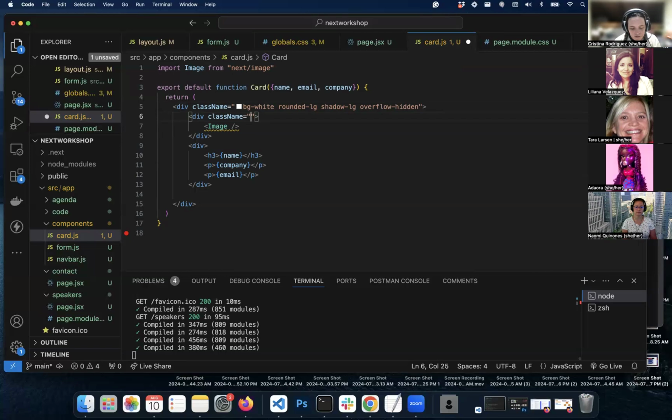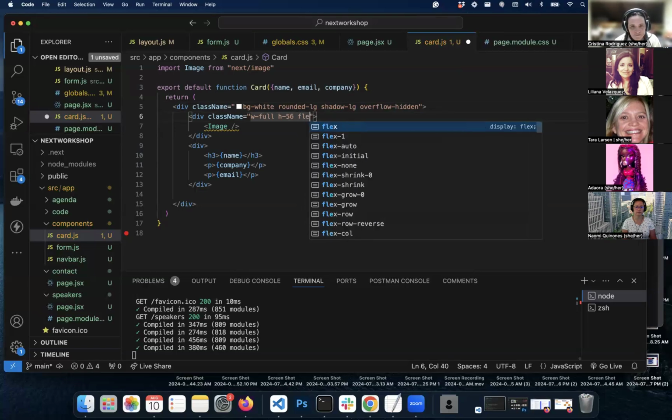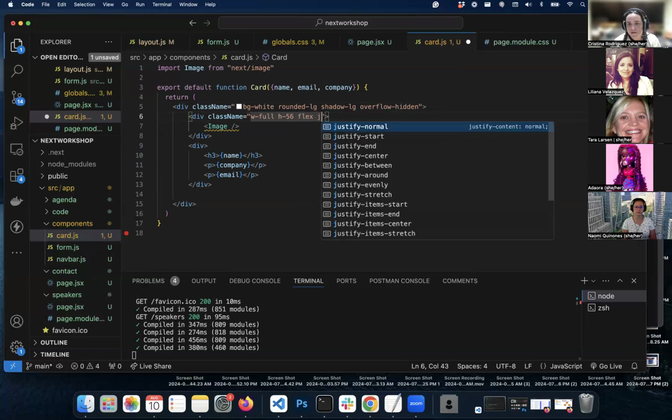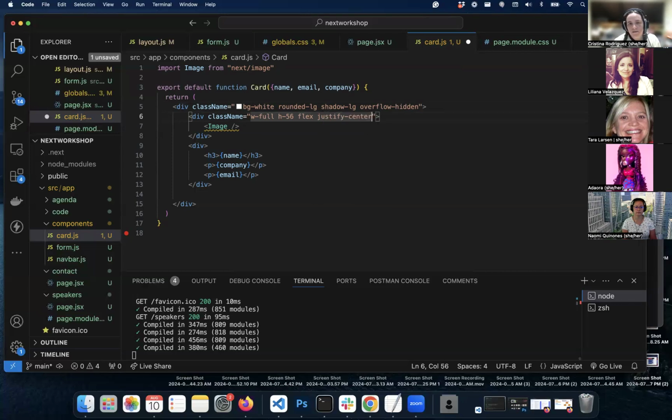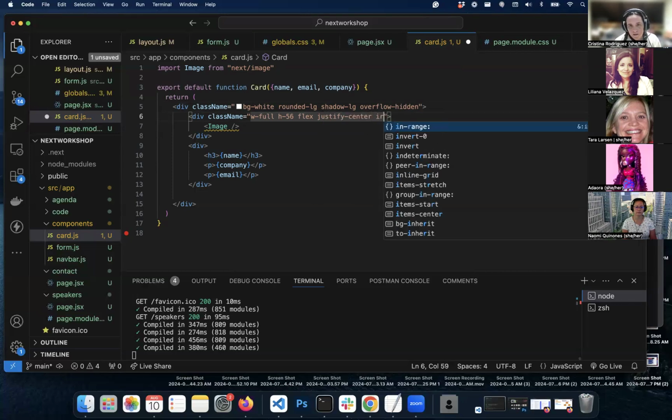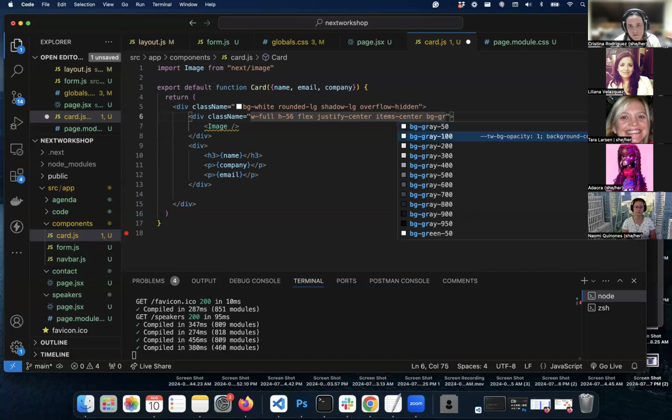Let's do width full. Let's put a height of 56. Okay. Let's do flex and justify center, because I center the image, items center too. And let's do a little background shade, so let's do background 10.